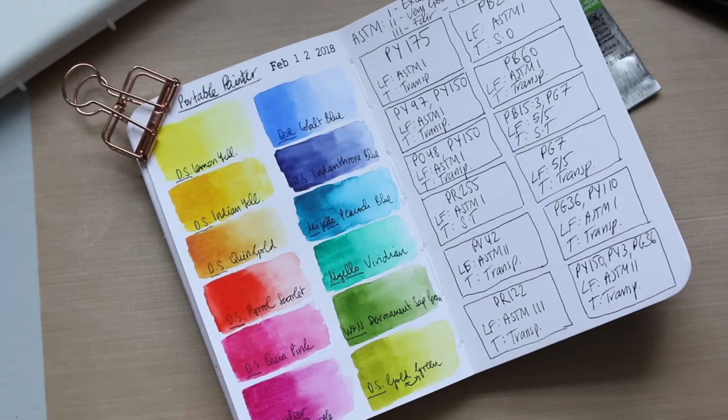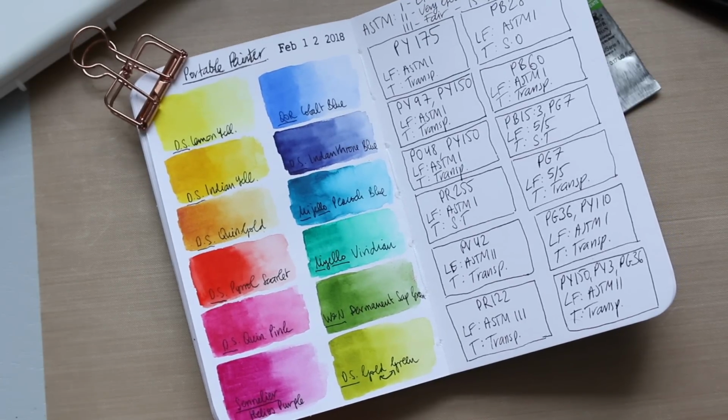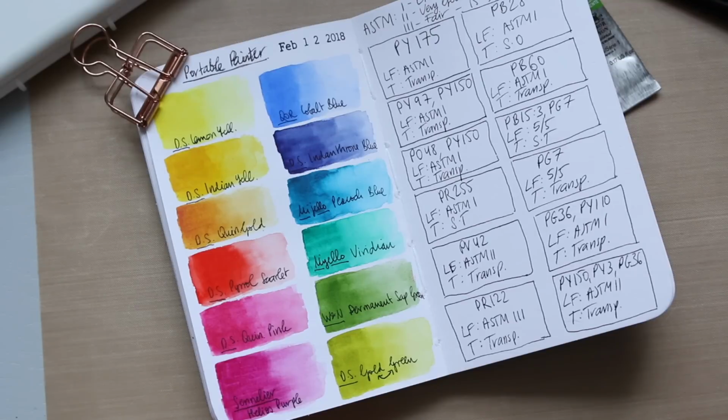Next week I'm planning to do a little video on toxicity, because quite a few of you have been asking me about it, and I couldn't really respond to your questions because, like I said, I have no knowledge of the chemical components and how the chemistry of the watercolors works in terms of toxicity. So I had to do a bit of research myself, and I just wanted to share with you what I found out from that research, which might be quite interesting to you.